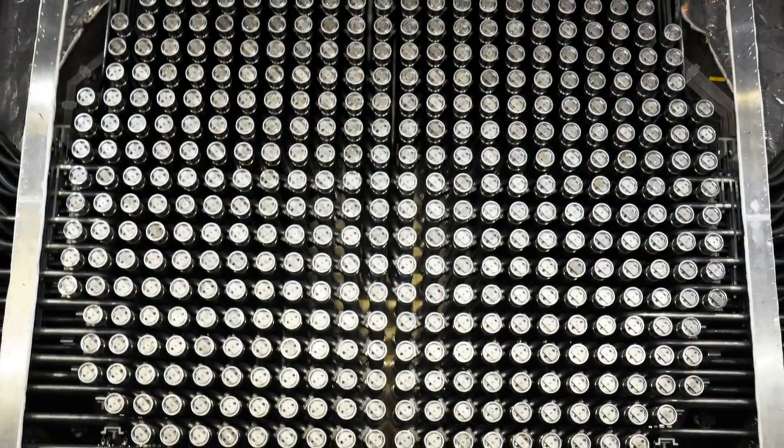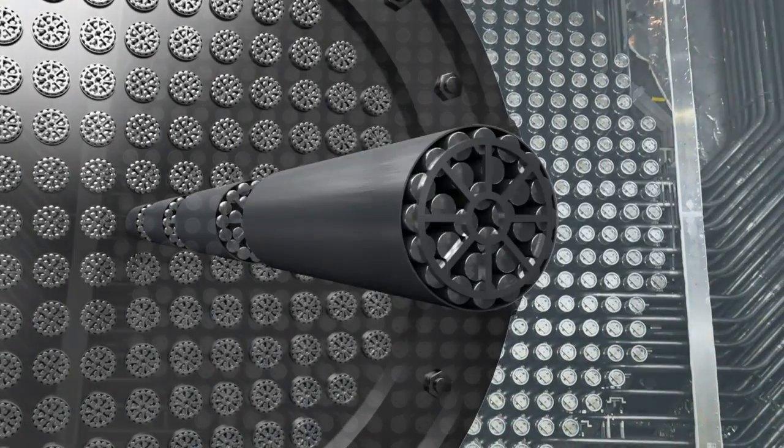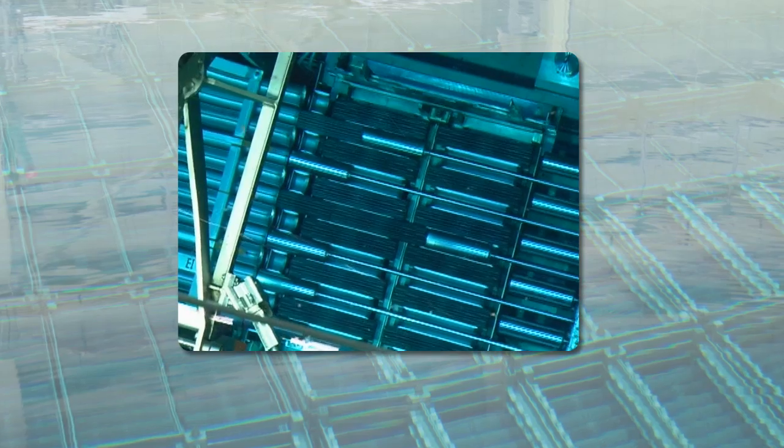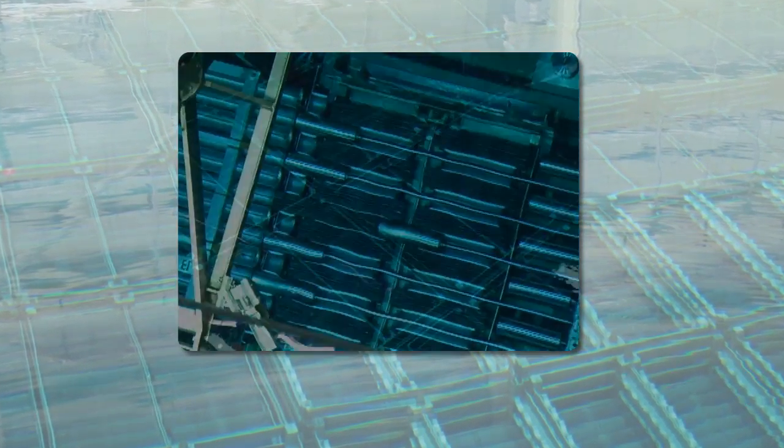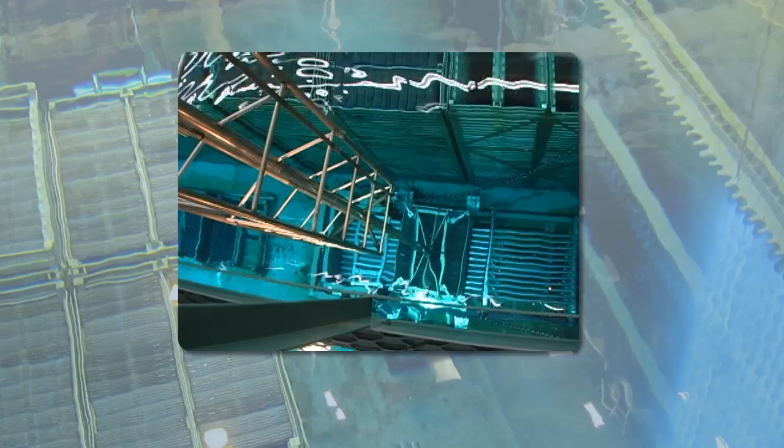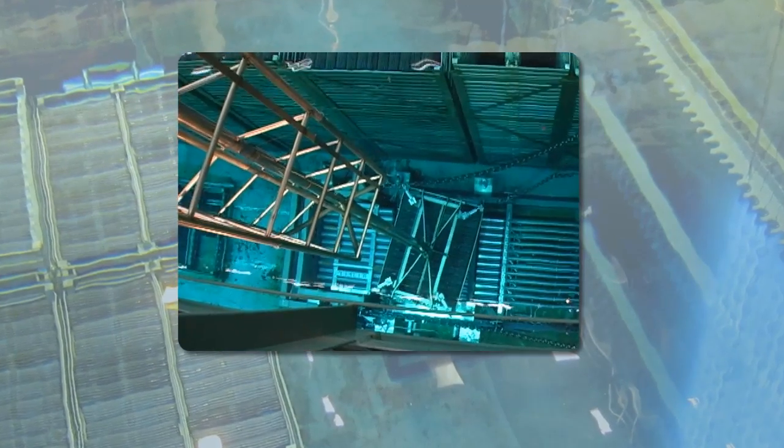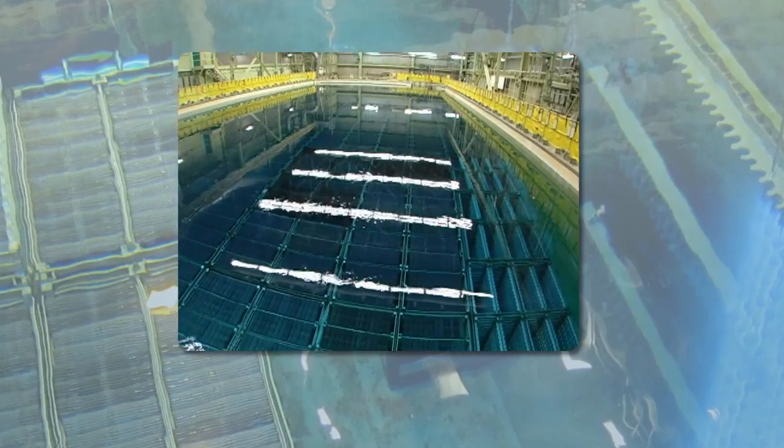After the uranium or nuclear fuel has been used in the reactor, it is removed and stored securely in a pool for a period of six to ten years. The water in the pool continues to cool the fuel and provides shielding against radiation. All of Canada's fuel pools are built in ground, in separate buildings at the nuclear power plant, and are designed to withstand earthquakes.